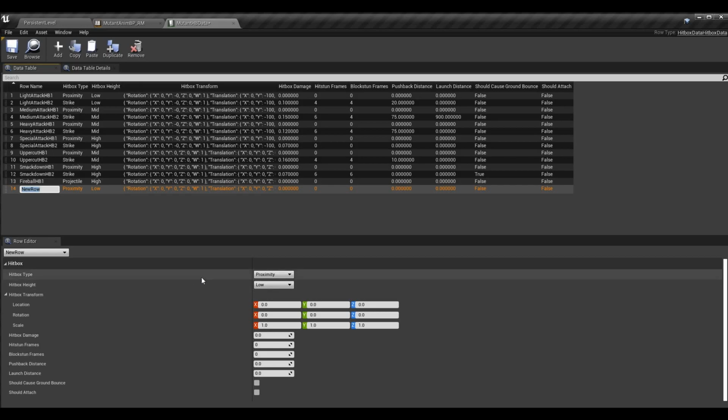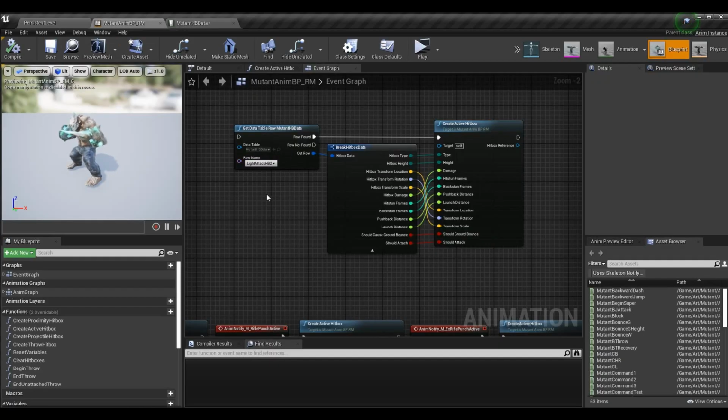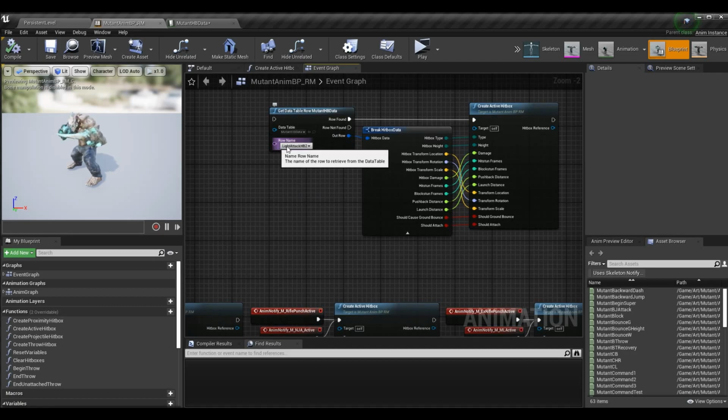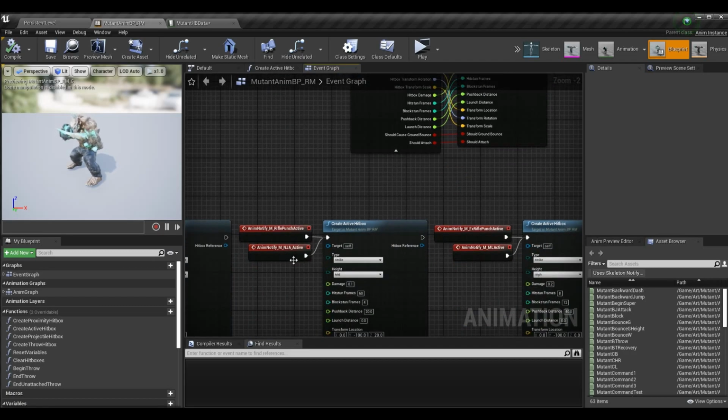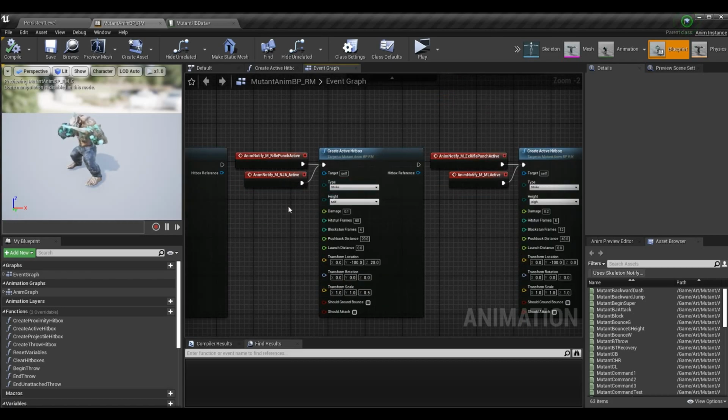They're just for you, just to know what they are going to link up to. If you want to be fancy, you could do something like grab the row name and line it up exactly with the Anim Notify's name. You could actually kind of automate the process if you name these things correctly in your NMBP. You could pass in a row name as opposed to manually picking it, and you wouldn't have to go through and set this up for each Anim Notify.